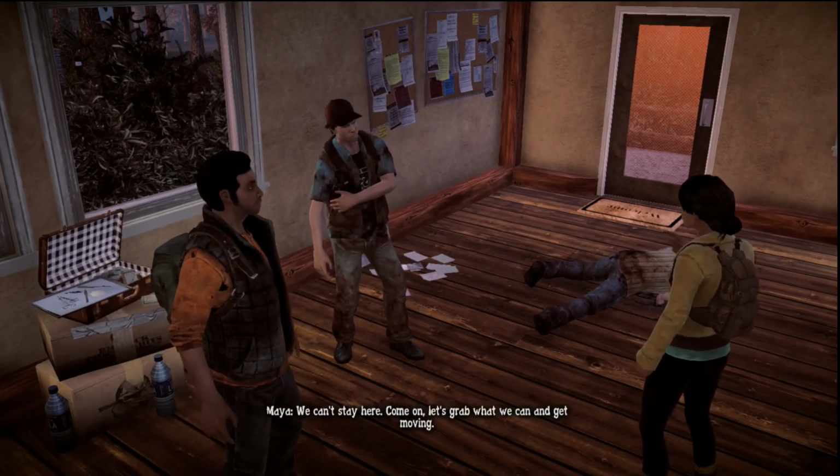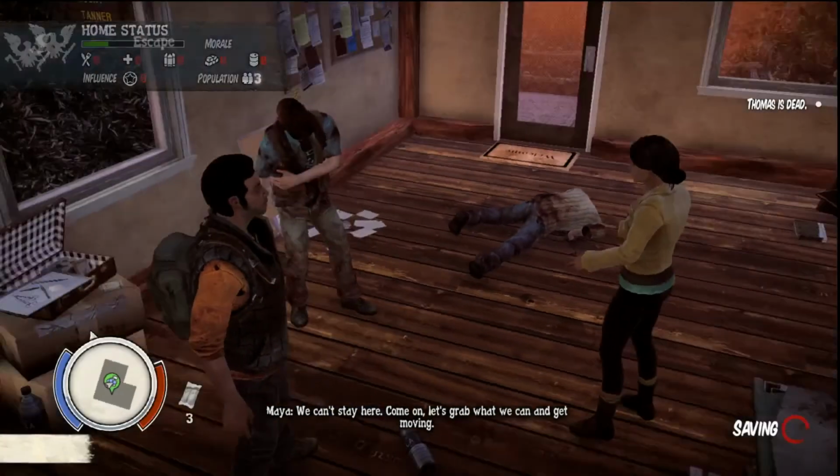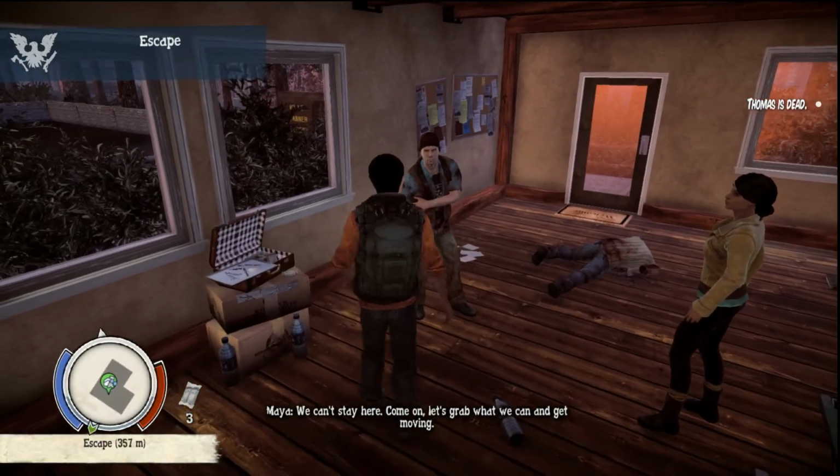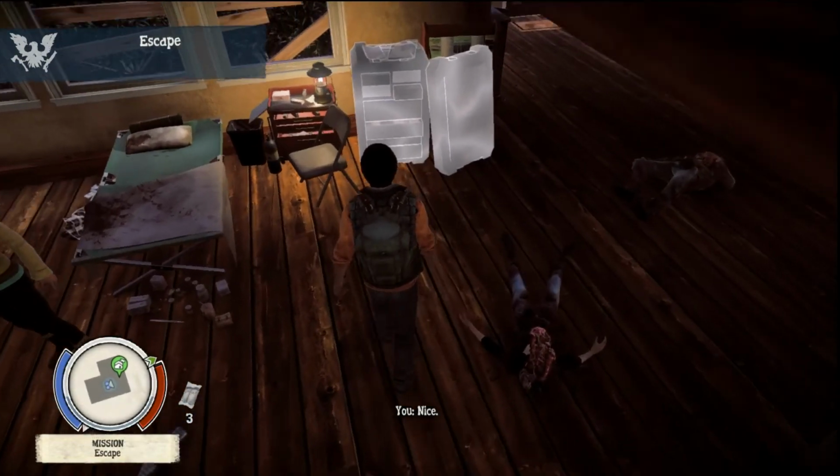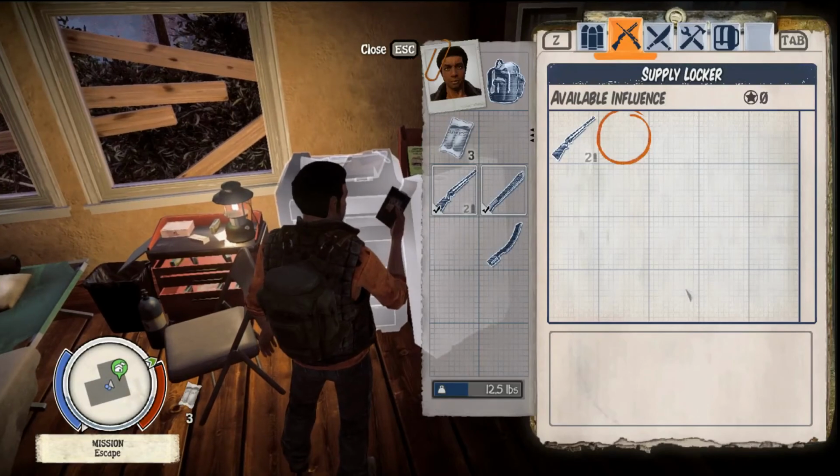We can't stay here. Come on. Let's grab what we can and get moving. Hey, I know what's going on. It's a zombie movie, Ed. You get it? It's a zombie movie. Nice. Okay, sorry. Well, we're out of here.